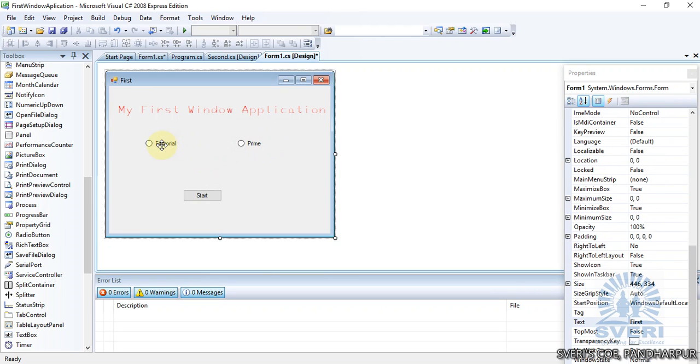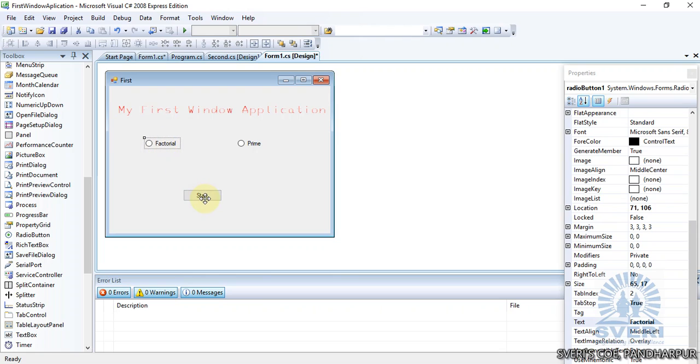So if I select the factorial button and I click on Start, it will open my factorial window, and whenever I select Prime, it will open my prime window.